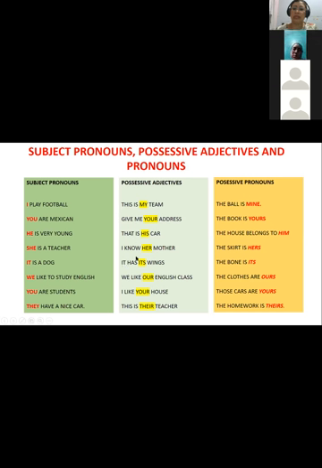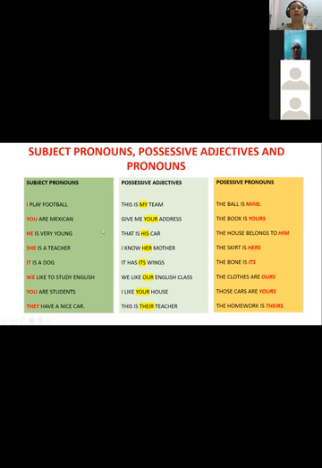It has its wings. Its is the possessive adjective and wings the noun. We like our English class, okay? Our is the possessive adjective and English class the noun. I like your house. Your is the possessive adjective and house is the noun. This is their teacher. Their is the possessive adjective modifying the word teacher, right?